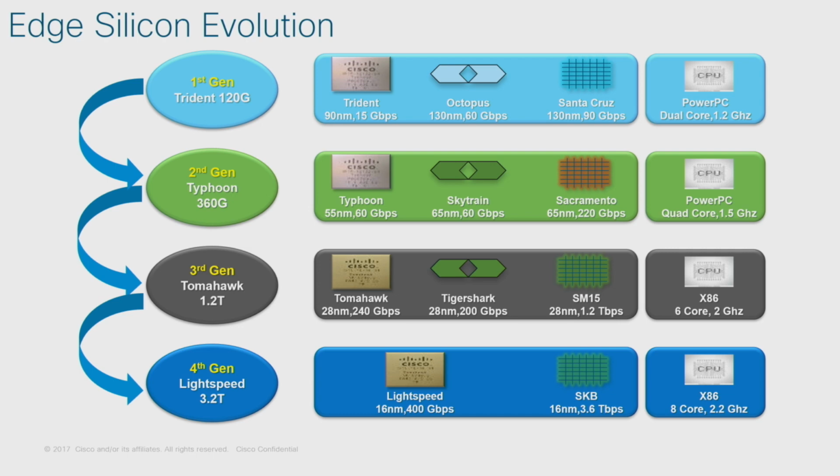This is the evolution we went through. We have 4 generations of line cards. Today, our real focus is the existing Tomahawk third generation line card. This is not the Broadcom Tomahawk, just to be sure. This is our own Tomahawk, the internal code name, the 1.2 tera line card generation. And today's fourth generation, which we support up to 3.2T today, and we will be able to support 4T soon.